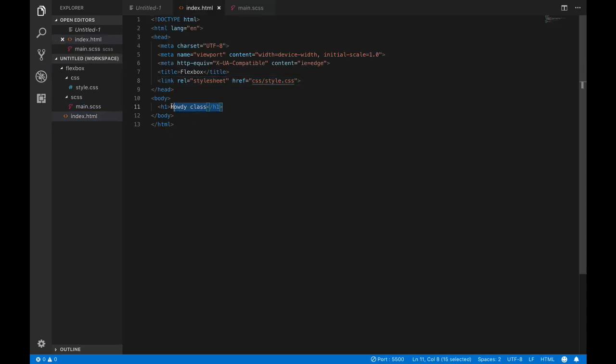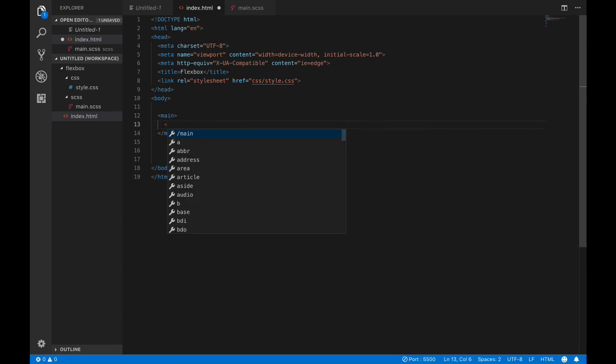So in our index, let's set up a couple of things here. We want to have, let's say, our main tag, and inside that we're gonna have, let's say, a section that is going to have class container. So you see what I did? It's so fast here. I don't know if we covered that last time, but you can type all this by hand. You can open this and type section, and then class equals and all that stuff by hand.